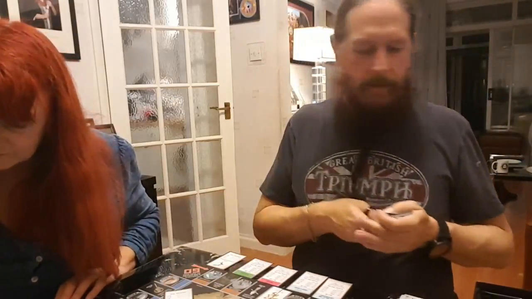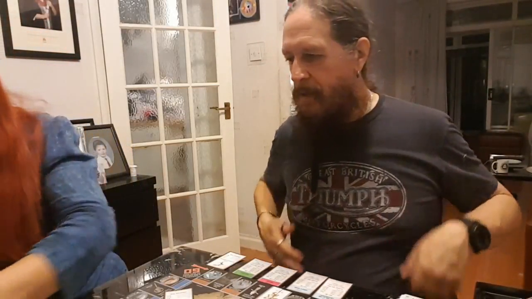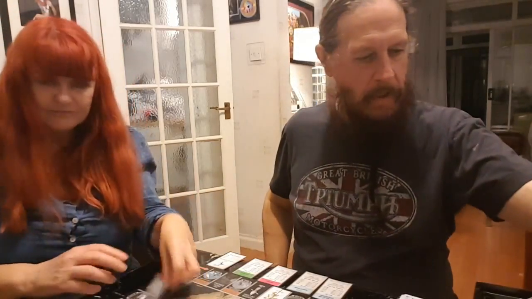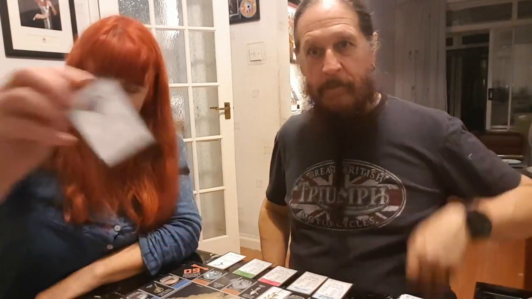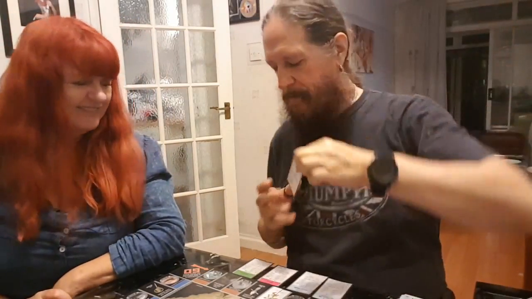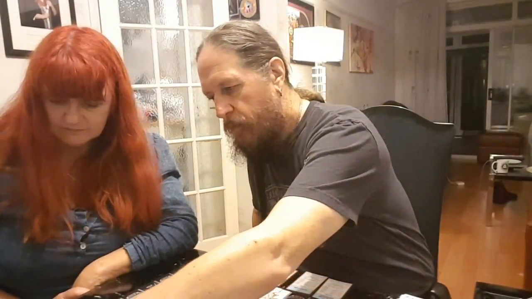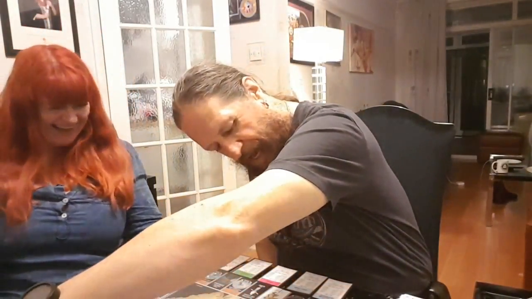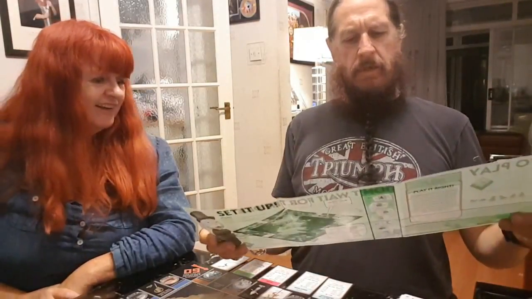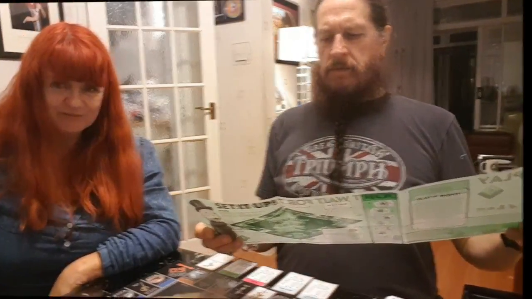One House Stark. There we are. 200 to the bank. I've got House Baratheon. 1, 2, 3, 4, 5. Go to jail! Go to jail! What happens in jail? Have I got to miss a turn, or can I buy myself out? You get your electric cut off.